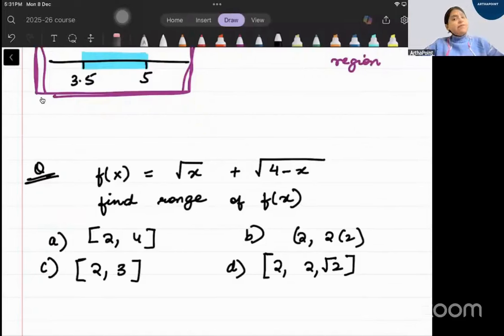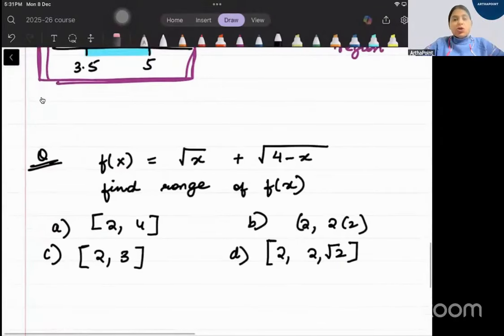Domain range is something very basic. All of you, not only for this, because you're doing masters in economics, all of you should know how to find domain and range. बाद में, माने इसके बिना कोई भी क्वेश्चन या आगे कुछ भी MA economics करना worth it ही नहीं है if you don't know how to solve range and domain. This is 2, 2 root 2, but in open brackets.